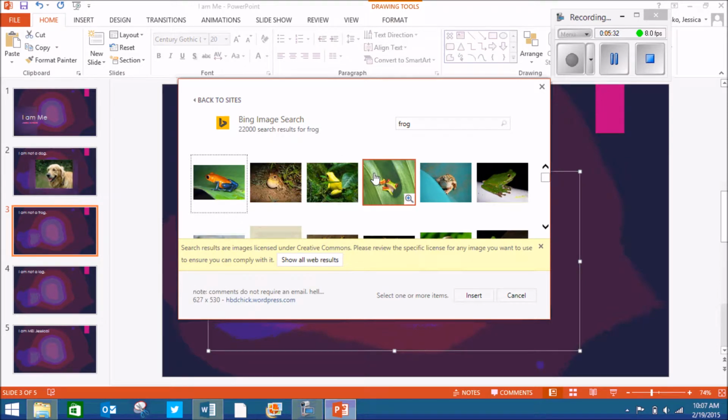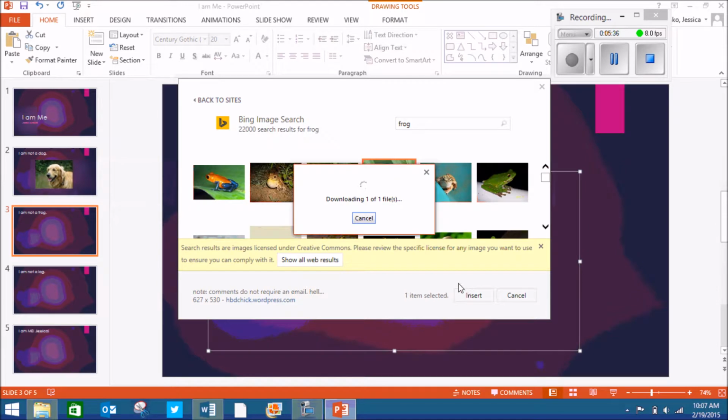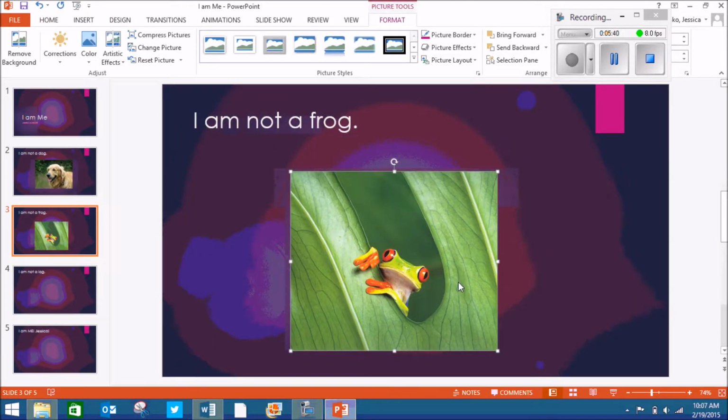They find the coolest frog that they like, and they press insert. Something that you could do, and I can attach it and tell you where to grab it, is have them in class go ahead and work on their poem part, and then during computer lab is when they actually type it, so that they don't have to ask you how to spell certain words. They're already written down. All they have to do is find the letter.